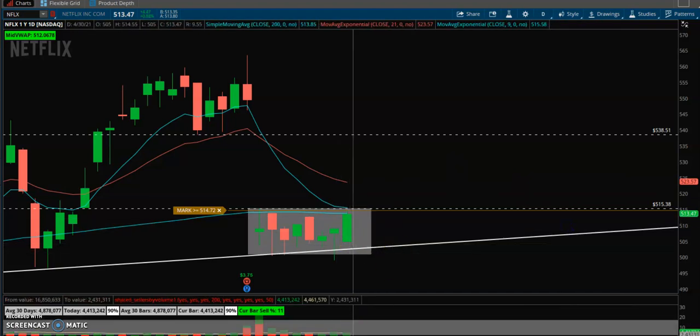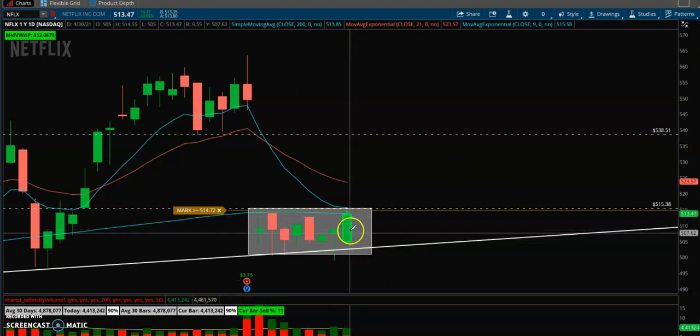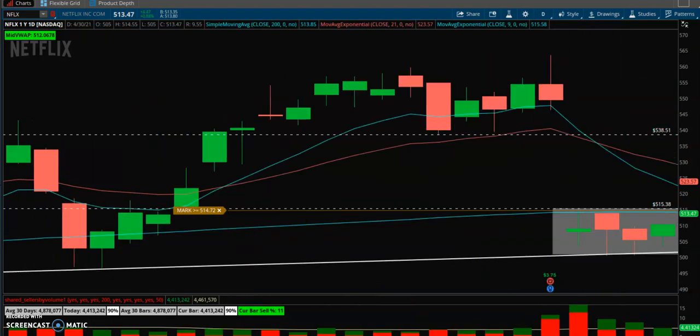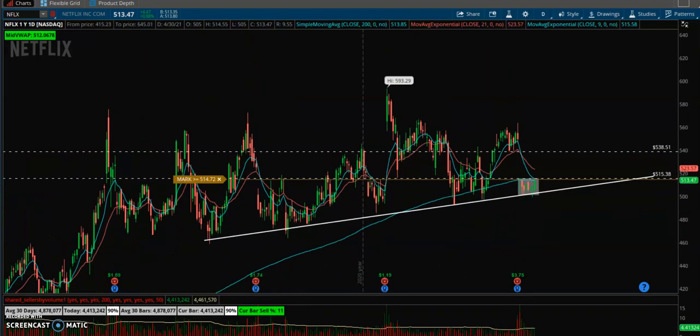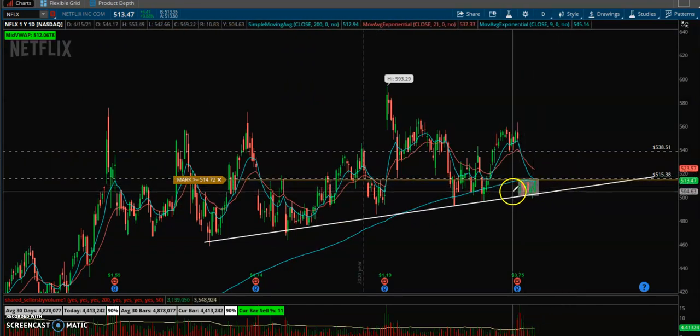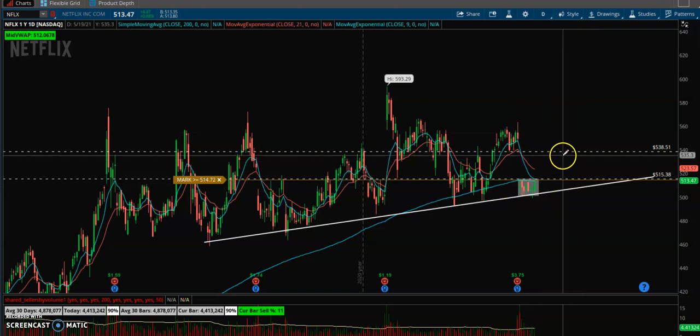I really like this setup because we can see a huge bullish candle. So I guess the momentum is just getting started. We're right at the support. The SMA is about to get broken, and the gap is about to get filled. So that's what is going to be the next Netflix position.